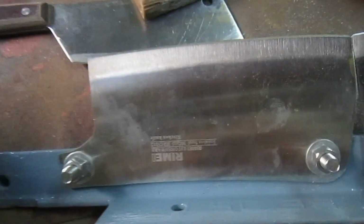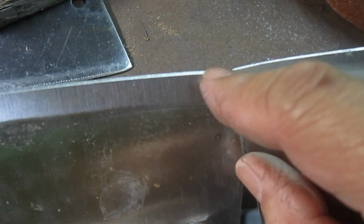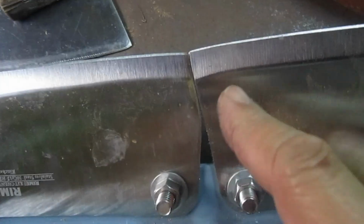So just position the 2 blades side by side. Be sure that when you're cutting this portion, measure it properly so that they will be perfectly aligned. So also, there should be perfect alignment of the 2 blades so that your cutting would be more precise. And then be sure that when you drill the holes, measure properly so that your blades will be aligned properly.